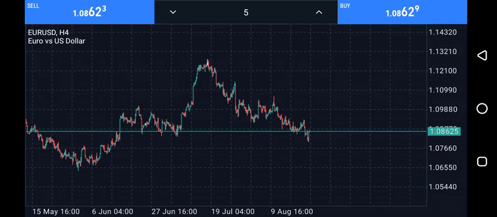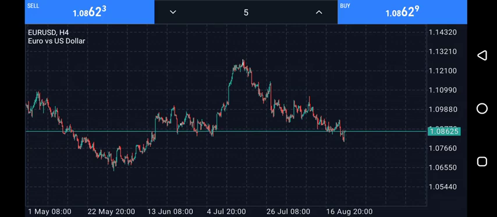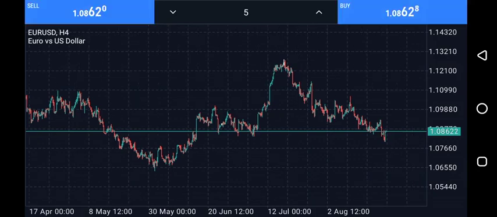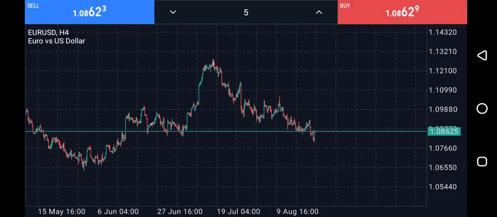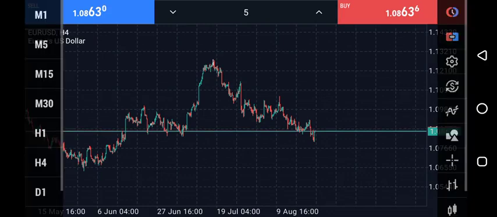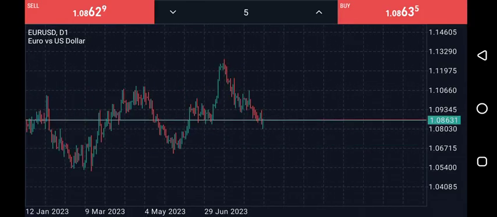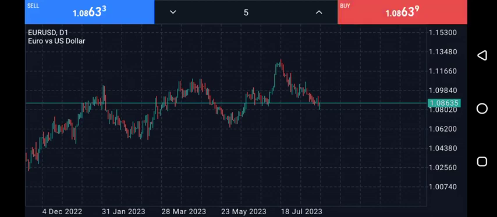So today we're going to be talking about how to identify a valid order block. A valid what? Order block. You must have been taught what an order block is, so I'm not really going to dive into what order blocks are. Today we're just going to be talking about how we can identify valid order blocks, because if you look at a chart, there are order blocks all around. So which one do we call valid? Which one do we give more importance?